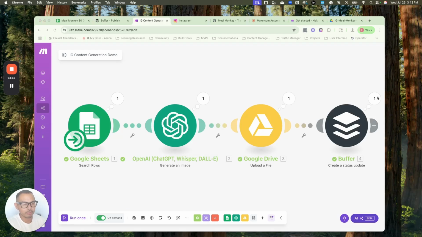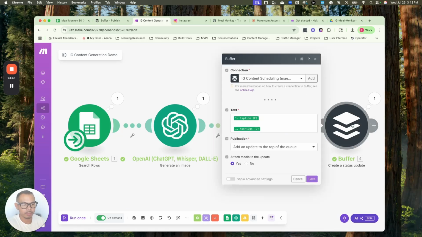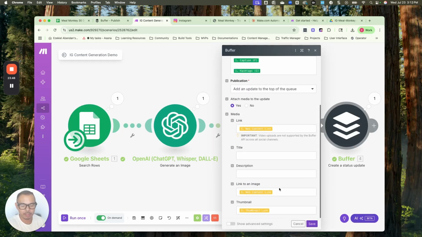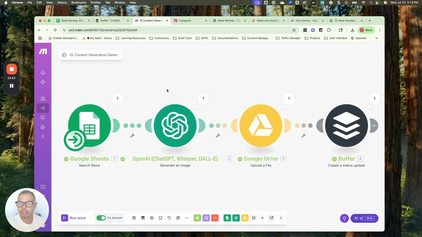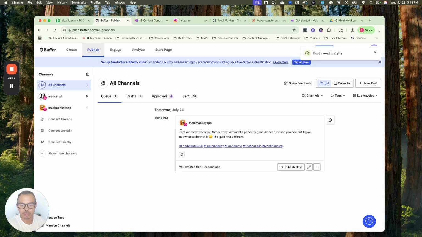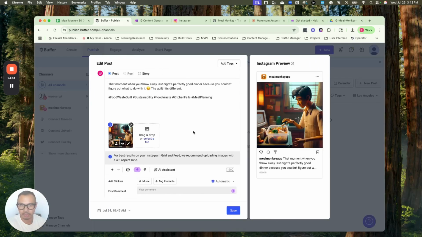All right, so it finished running. Again, the issue was this one right here. It was web content, not the web view one. So you might run into that issue. It took me a while to figure that out, but once you figure it out, now it's here. So now at that moment when you throw in your last night's perfect dinner, you can see the picture here. There's a picture. Wow, that looks pretty epic actually. Now that we've improved the prompt, it looks more like Kubo or something like that, right? It looks more premium.